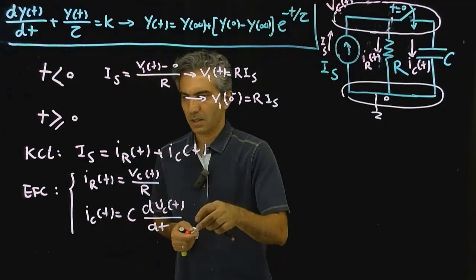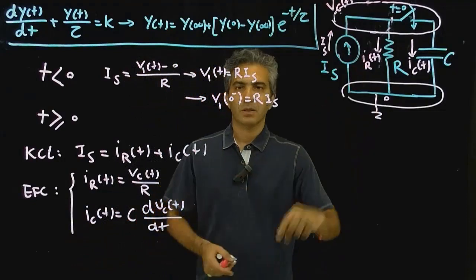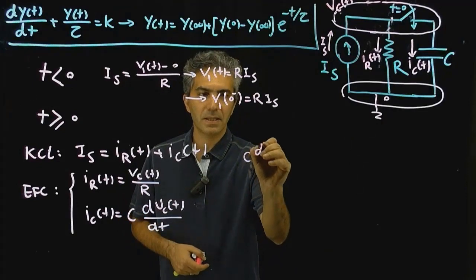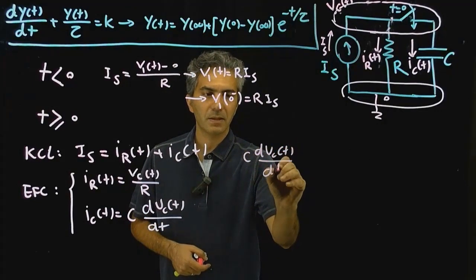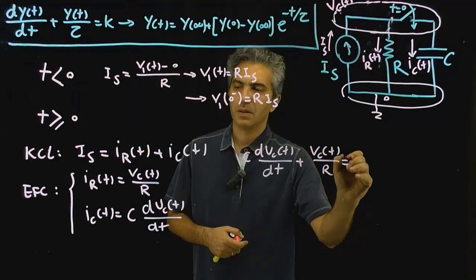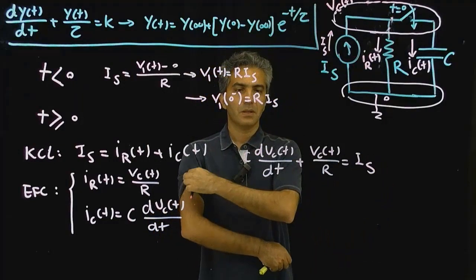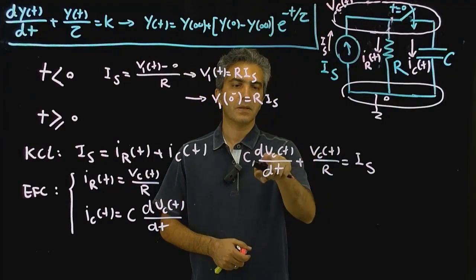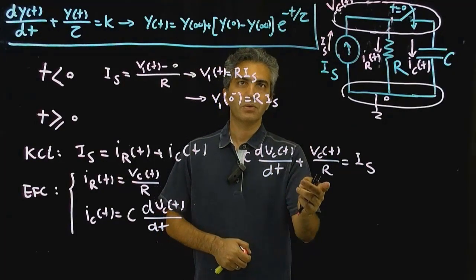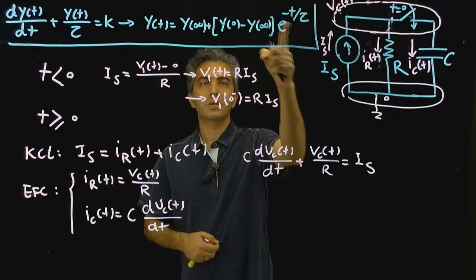So for that, I simply take these 2 current values, put them in that equation, pretty much the same thing that I would do if these were just resistors. So with that, I have C dVC(t)/dt plus VC(t) over R equal to IS. Now, if you notice, in this equation, there's only one unknown. It's the VC(t). And this is a first order differential equation. All I need to do in order to be able to use that solution for it is to bring it to the same format, and I'm ready to use that general solution.